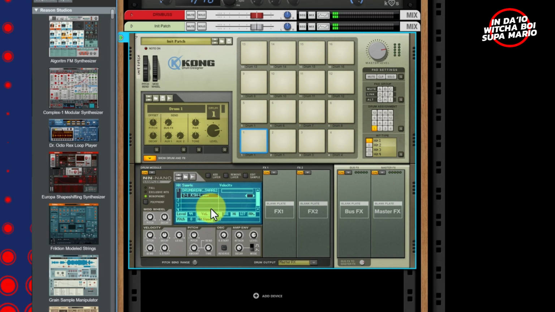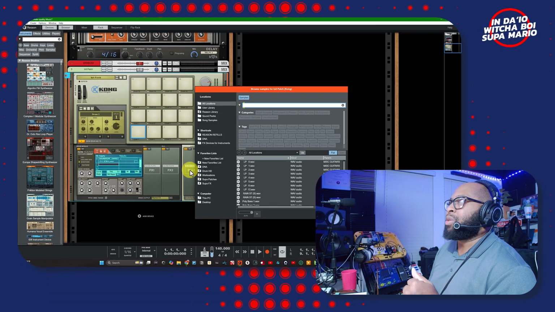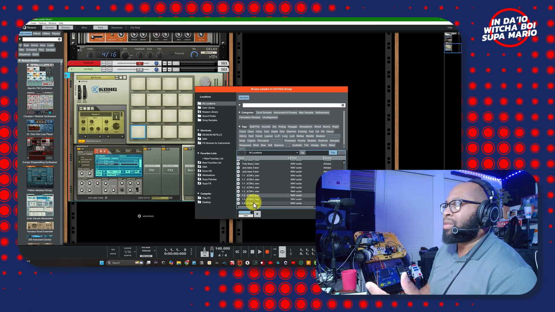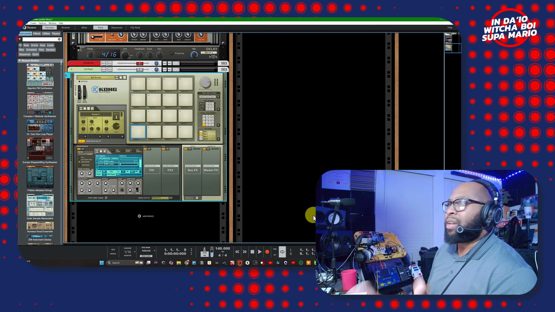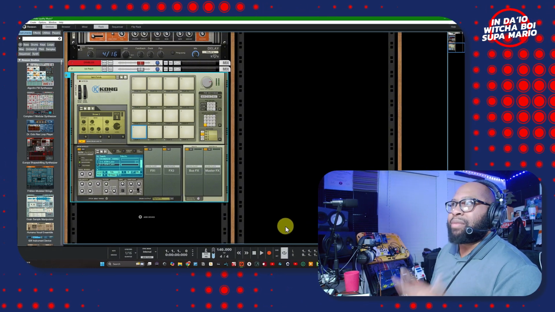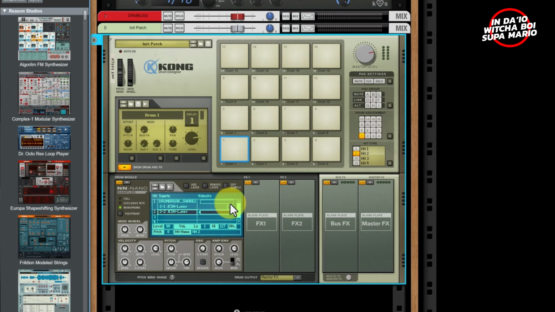Okay. Right there. I'm going to keep it like that because we're going to go to hit 2 and just highlight that. You'll notice when we go to hit 2, we still hear hit 1. What you got to do is go to hit type and click on hit type 2. And then when we hit pad 1, you don't hear anything. That's because we haven't loaded up a one shot or a loop on hit 2. So what we're going to do is go find a loop or a sound. We're going to choose that one. All right. Now we got a snare right there, and you can repeat that process of what we did on hit 1.